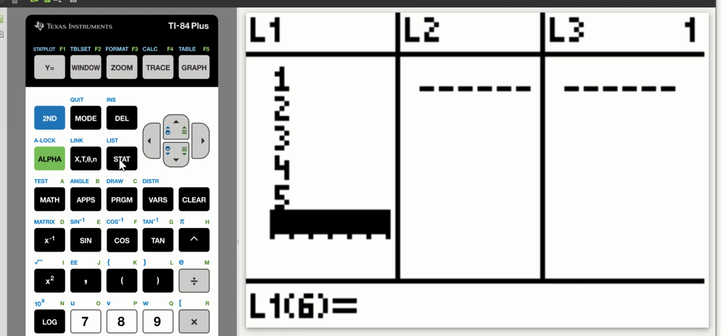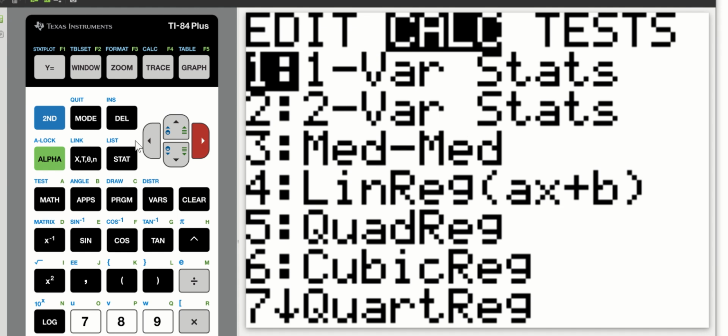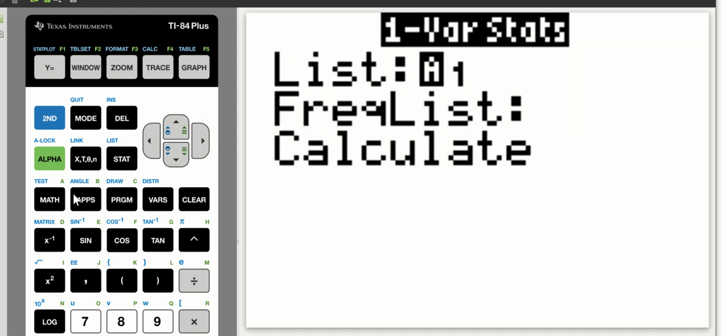Okay. And once I have this, I can go ahead and do some calculations. To do that, I'm going to hit Stat again. And this time, I'm going to arrow over to the area that says Calc. And then I want the first option that says one variable statistics. So I'll go ahead and hit enter. I want to make sure that list 1 is entered in. If it's not, for instance, if it said list 2 or something else, you can get list 1 by hitting second and then the number 1 on your calculator, and that will change it to list 1.